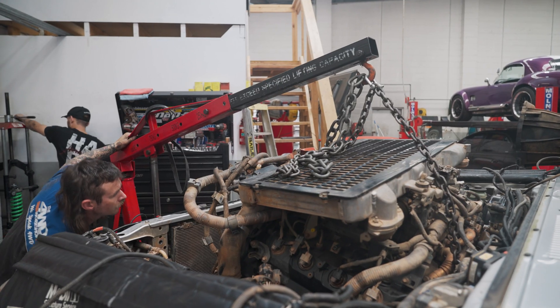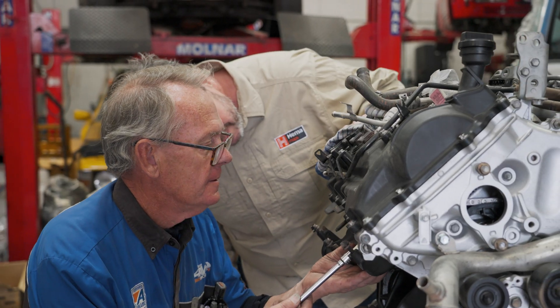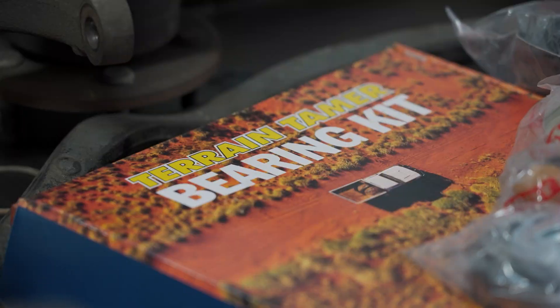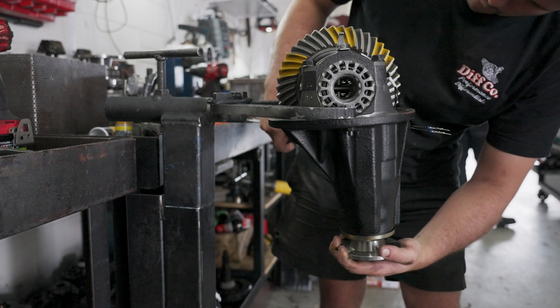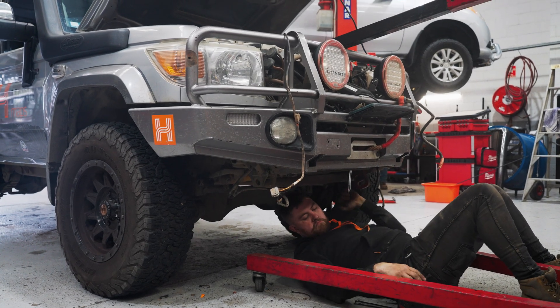When you're looking at your VDJ and wondering whether you should recondition it, there are a number of things to look for, and any good competent mechanic should be able to give you a fairly accurate assessment on the condition of the engine. We had a chat and decided that instead of waiting four years for a new car, it would be a better option to do up the one you had — you've got history with the car. Bring it back to brand new spec: gearbox, transfer case, front and rear differentials — turn it into a pre-loved newish car that's going to give you 10 to 15, even maybe 20 years of good service.